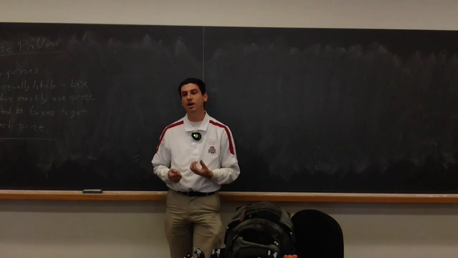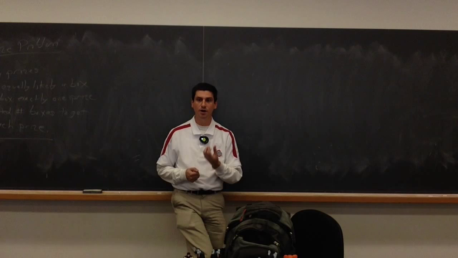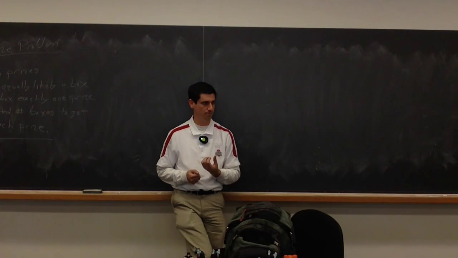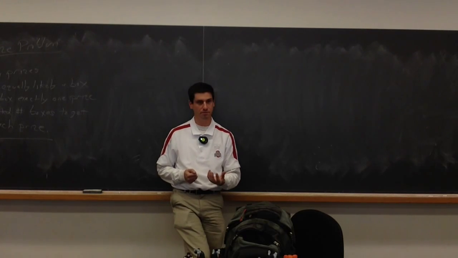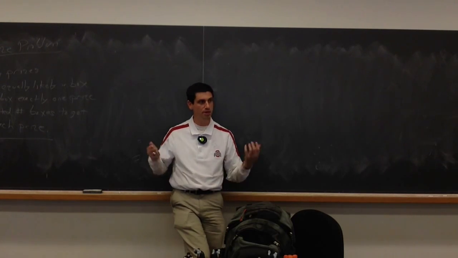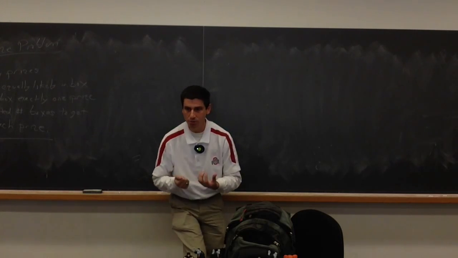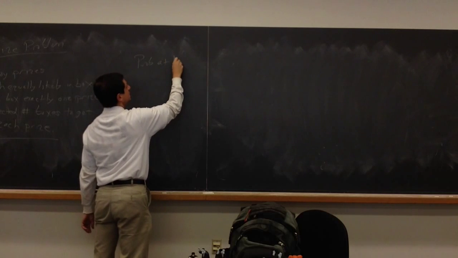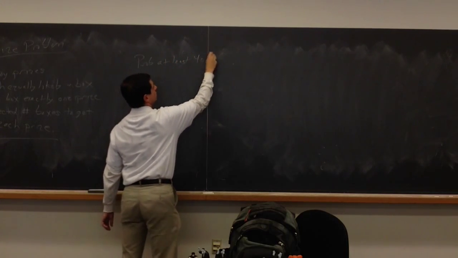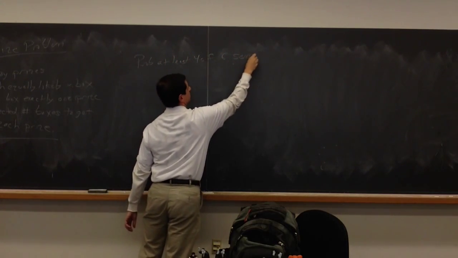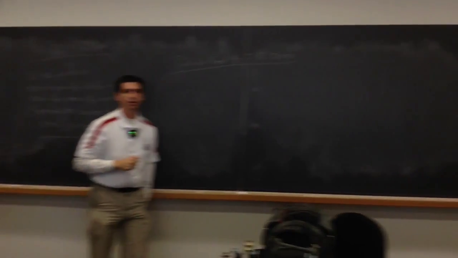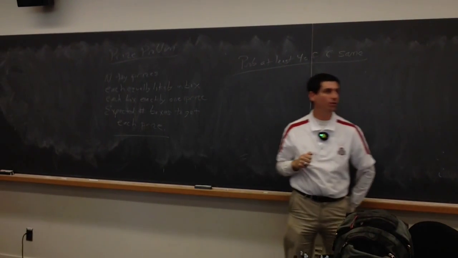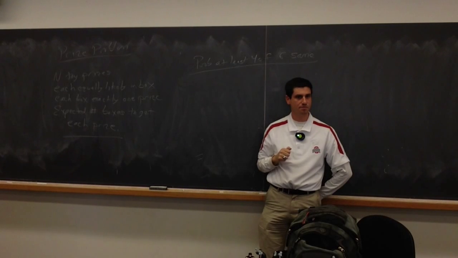I actually don't even want to calculate the probability that I get 4 of one thing. I want to calculate the probability that I get at least 4. If I get 4 of them, or 5 of them, or 6 of them, to me that would be a very unlikely event. So what would that probability be? So probability at least 4 of the 6 are the same. So this is a nice way to review some of our probability. So what would the answer be? How would we calculate this probability?